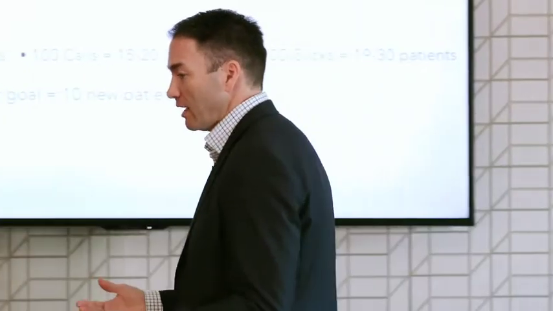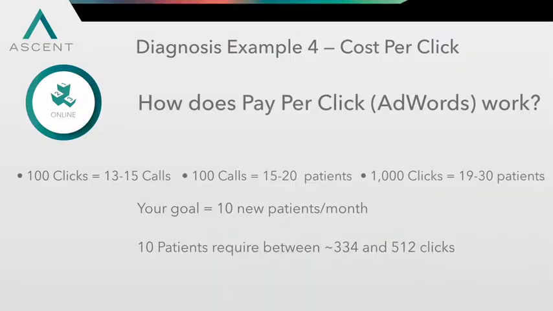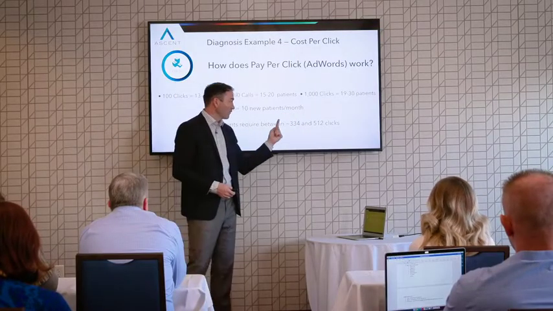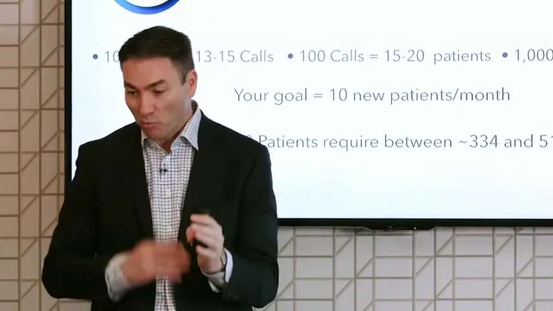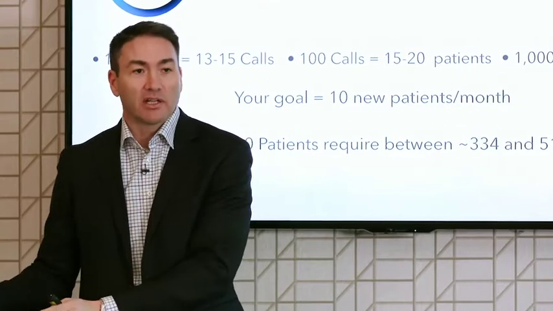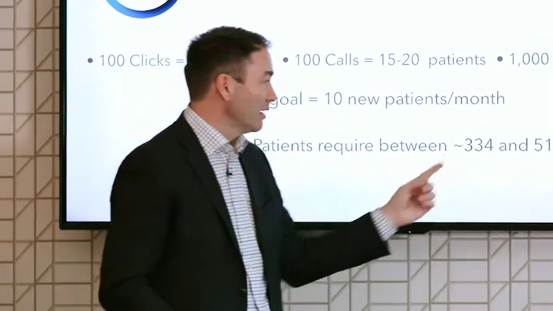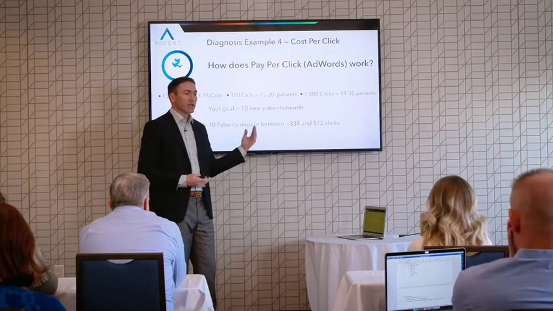Well, what is that going to take in terms of actual cost, how many clicks you're going to need, and so forth? 10 patients is going to require between 334 on the low end and 512 clicks. So if you're converting at a high rate, both on your landing page, getting more calls pushed through, and you're converting at a higher rate in answering those calls and getting the patients in, it might only take 334 clicks to hit your 10 patient goal.